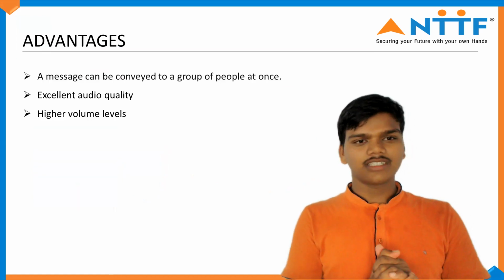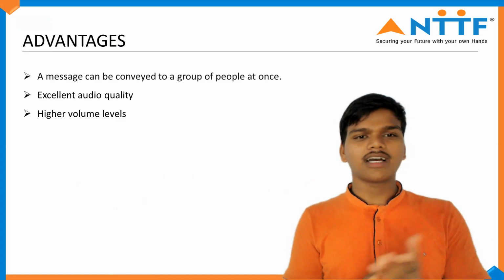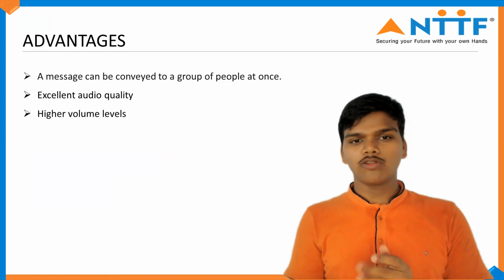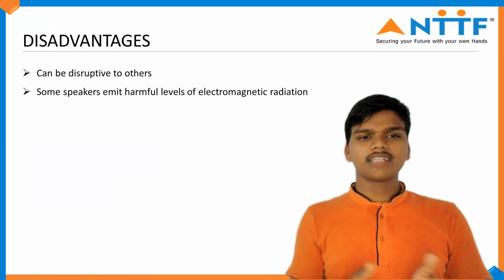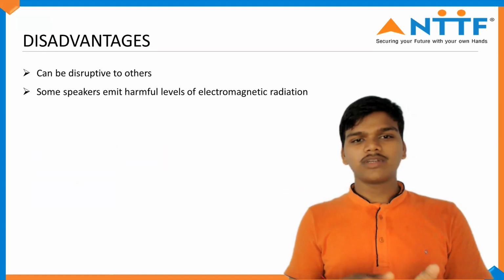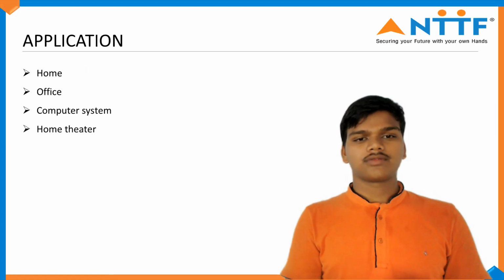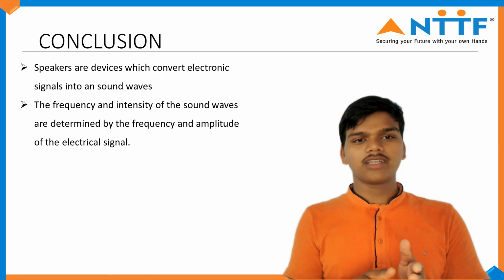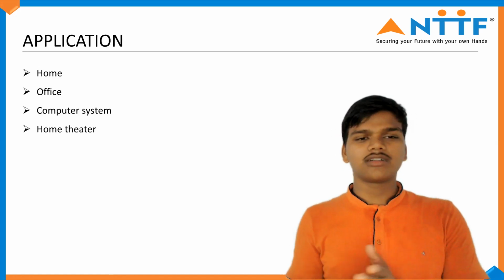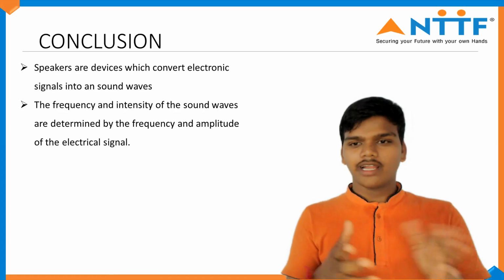These are the advantages. We know that speakers are in common use, so their advantages are to convey the message to a group of people, excellent audio quality, and higher volume levels. Disadvantages are that a speaker can disturb other persons. Some speakers also emit a harmful level of electromagnetic radiation. Applications: it can be used in home, office, computer systems, home theater, anywhere we can use it. Everybody knows.